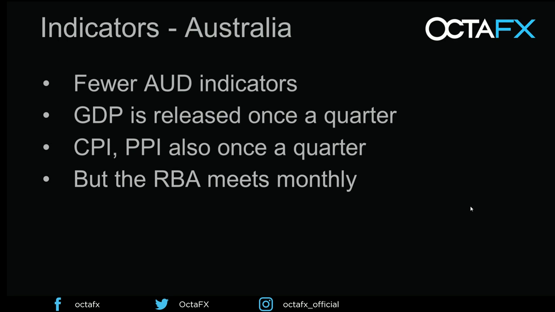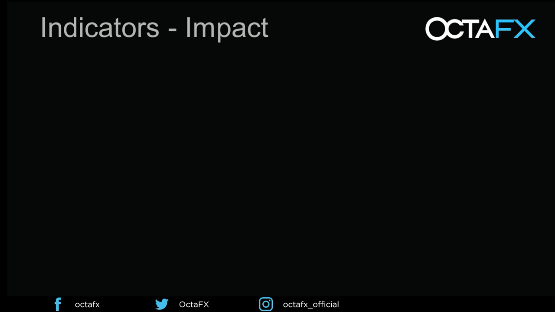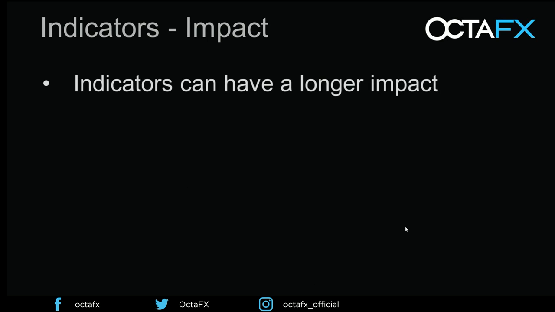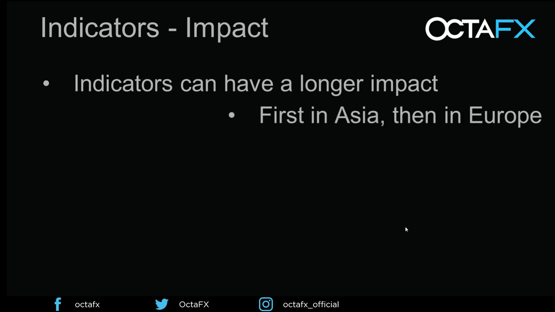However, on the other hand, the Reserve Bank of Australia, the central bank, meets every month except January when it's summer in Australia, but they meet every month. Other central banks, it's a bit less frequent, more like 8 times a year. Okay, so the central bank in Australia, the Reserve Bank, has a bit more weight in comparison to economic indicators. The impact of economic indicators released either by China or by Australia can have a longer impact. One of the reasons is their scarcity. Okay, there are fewer indicators, so they have a longer impact.